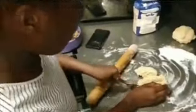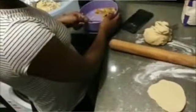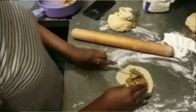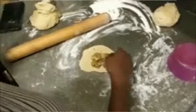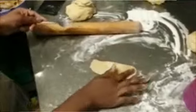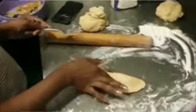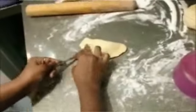Making meat pie with my mum, and I'm doing my own one. So I'm just going to put meat stock into my meat pie. So I'm just pressing it to make sure that it's closed before I put it on the pan. Just going over with a fork.